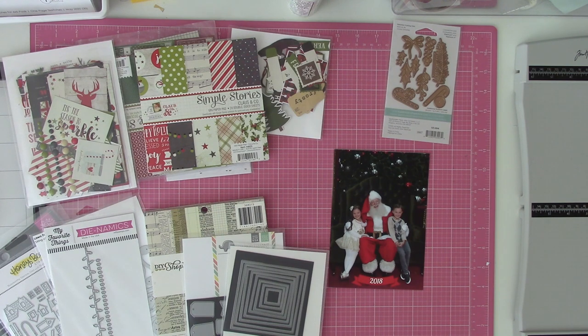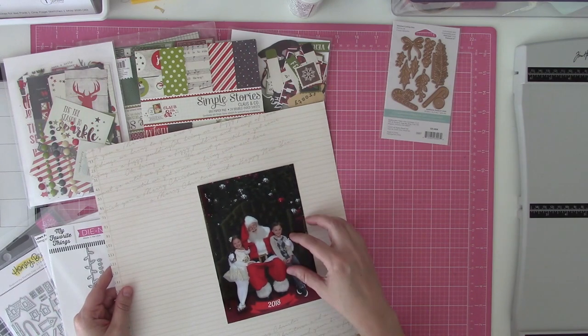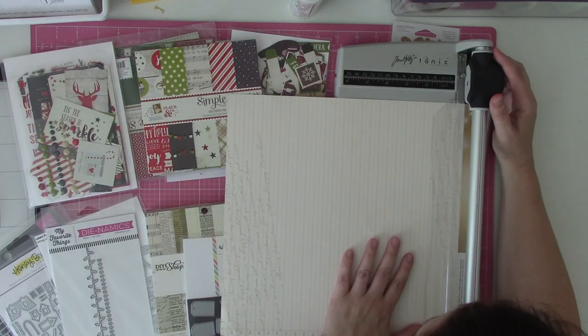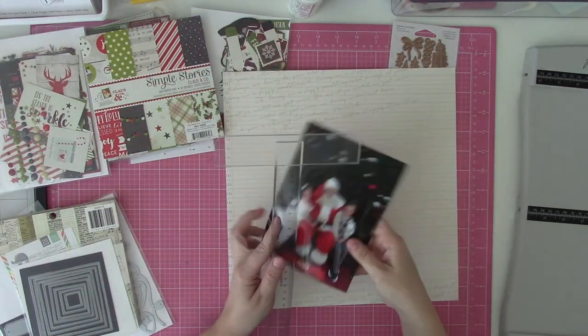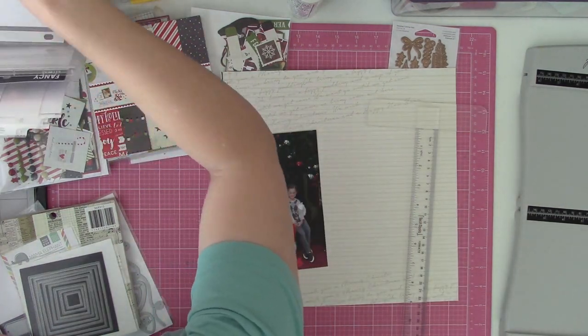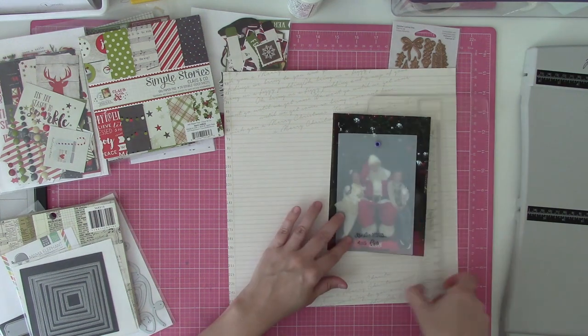This one is sketch number 19. I think after this I've got maybe two left — a couple I haven't shared because they're sort of in the queue to be edited based on what I used with them. This one was also one that I had kitted up as a page kit and took to a crop and didn't have time to get to it, so it's sort of just already been a DIY stash kit ready to go.